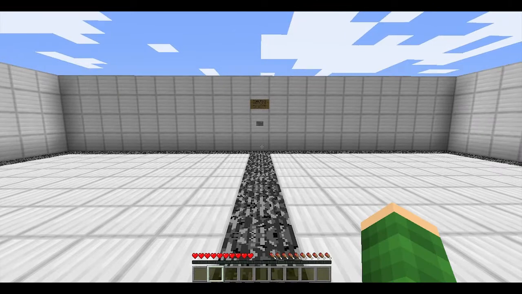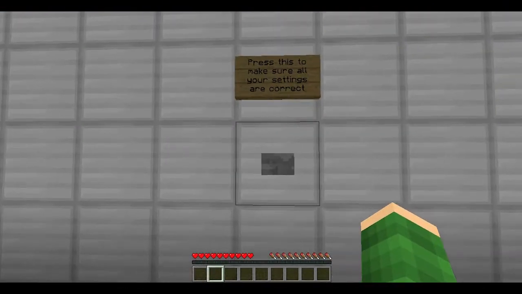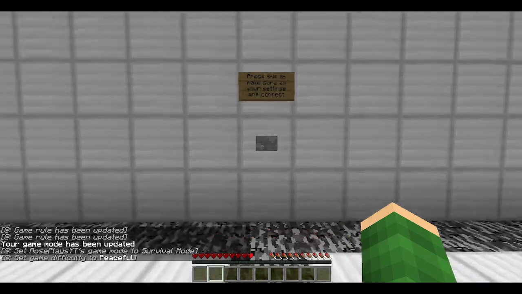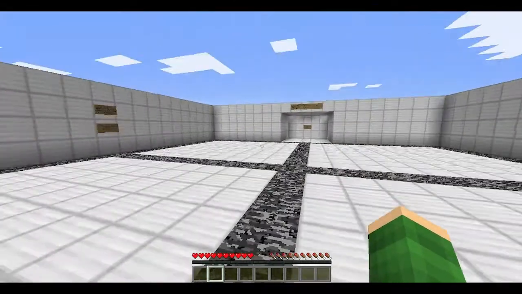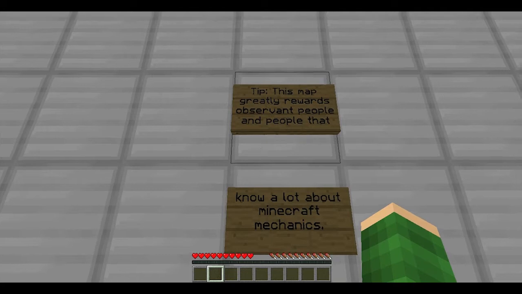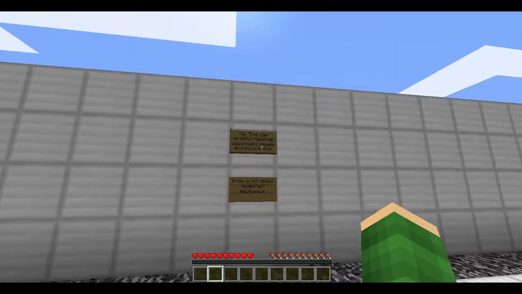So, start. Okay. So, press this to make sure all your settings are correct. What's this say back here? Room to Room by Silverlava. I will put that in the description. Okay. Tip, this map greatly rewards observant people and people that know a lot about Minecraft mechanics.